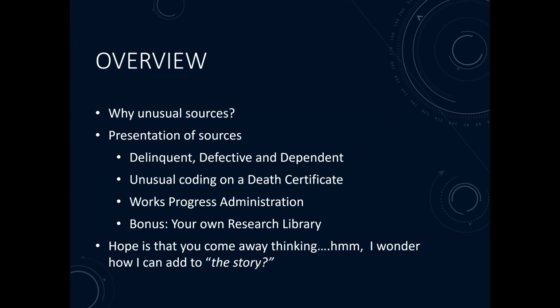I took away the unusual coding on the death certificate. Ugh, I didn't take this off the slide. So let me tell you, just quickly, if you come across a code number on a death certificate instead of a cause of death, those are the codes that they use for medical coding. And at the end of the presentation, I will pull up that website because I took that off this PowerPoint.